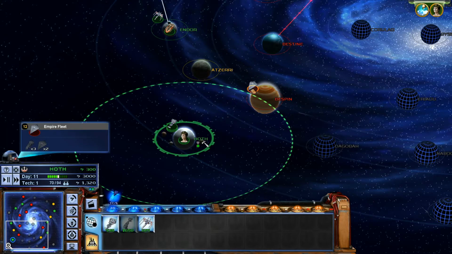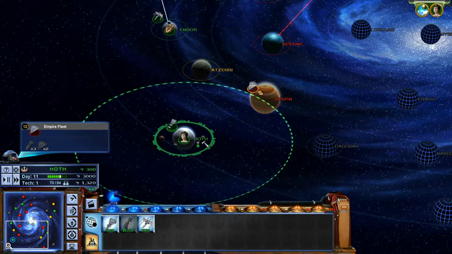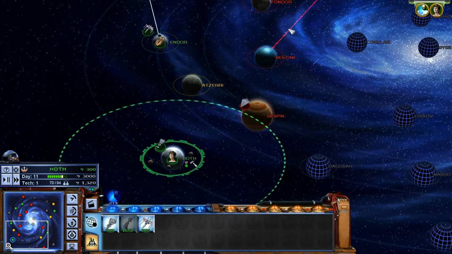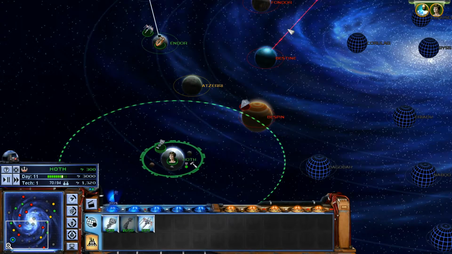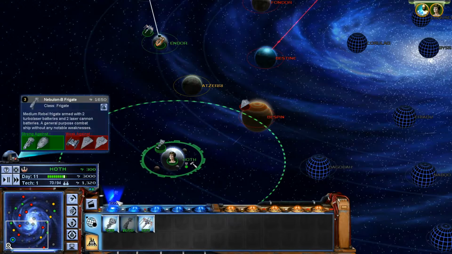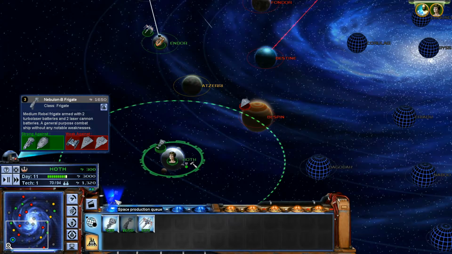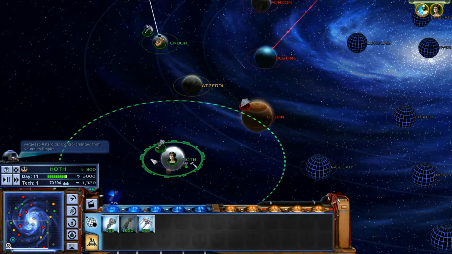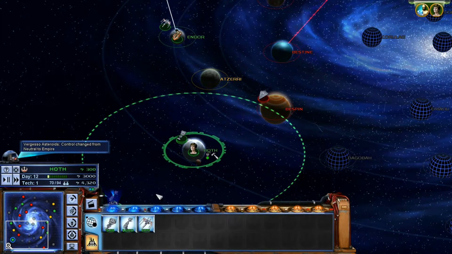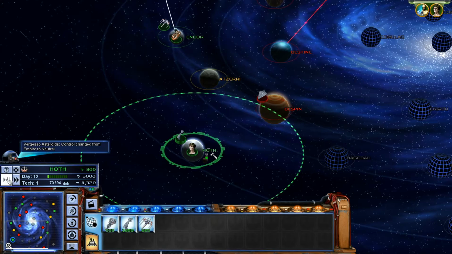Oh, and we may have had some forces leave there, which I think are probably just the ground forces. Alright, let's see what we're about to come up with. That Nebulon B frigate will be done here in just a second. Then we can start this whole rodeo. Nebulon B frigate here. There it is.